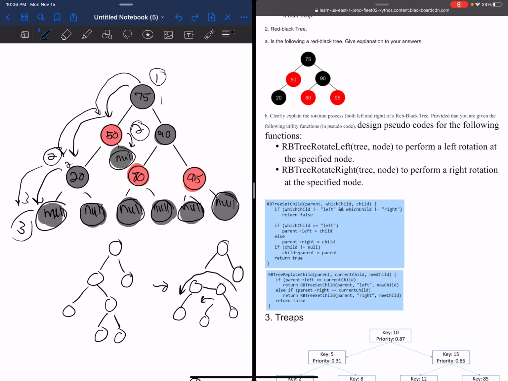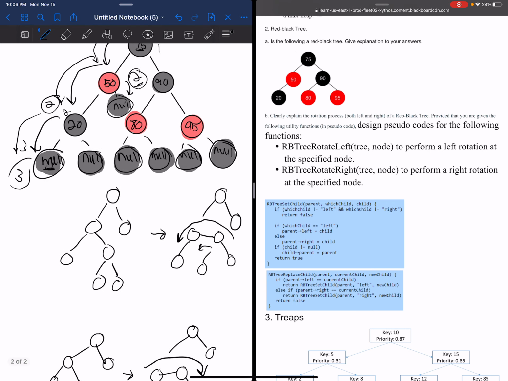black nodes. Now if you look, if we start from this first node all the way down to this node, we would encounter exactly 2 black nodes. But if we were to take a path from here to this leaf, we would encounter 1, 2, 3 black nodes. And unfortunately this breaks the properties of red-black trees, so therefore this tree is not a red-black tree.